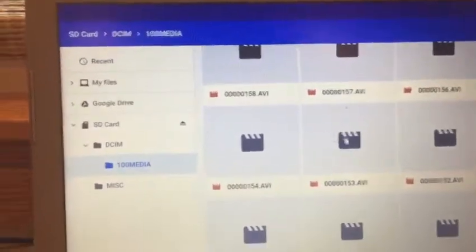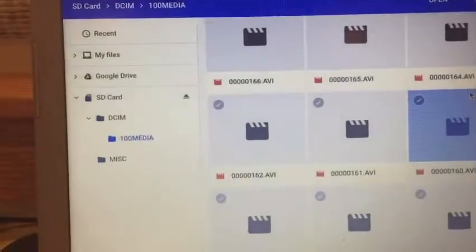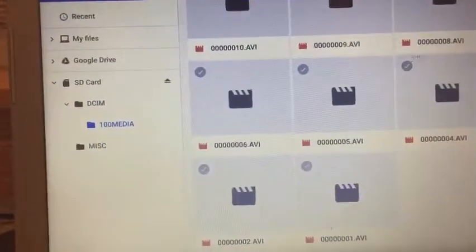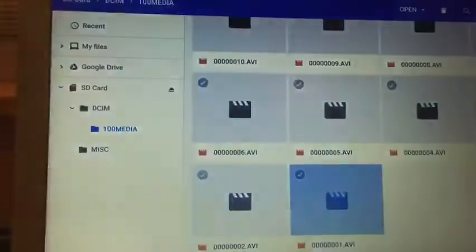Alright, guys. So, it's not loading. Let it load for about 20 minutes. So I'm just going to go ahead and click on something. First one. Why is it? Said it took as many pictures, it's just not loading. I'm gonna have to look up trouble. I need help with this.